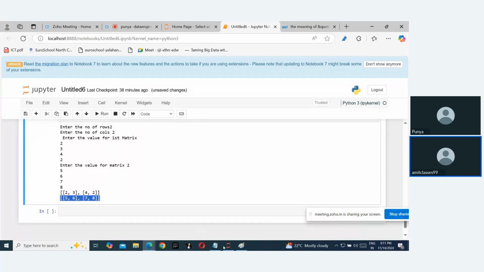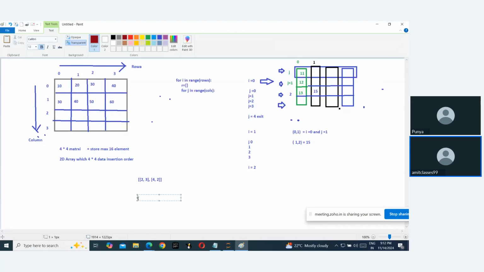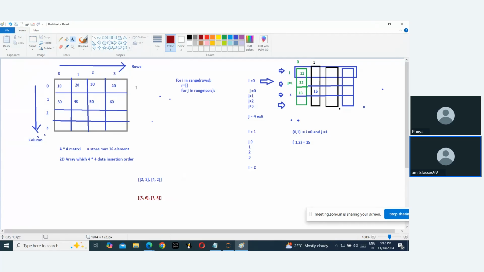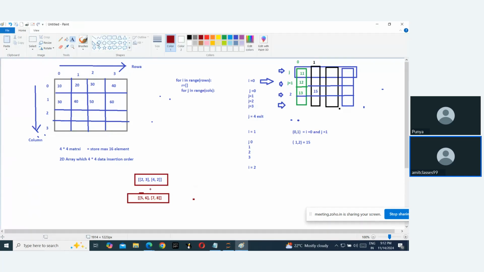So what we are going to do is find the addition of the two matrices. That is our program. We want to create another matrix by giving the plus of A and B, both matrices.